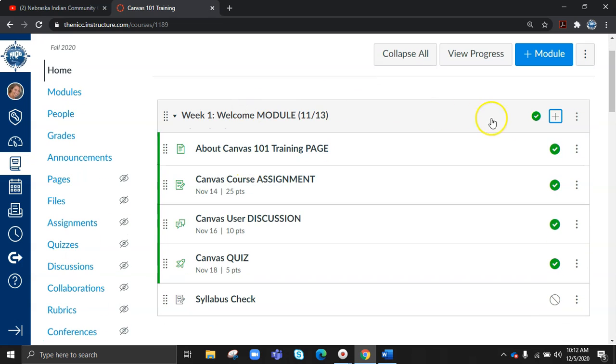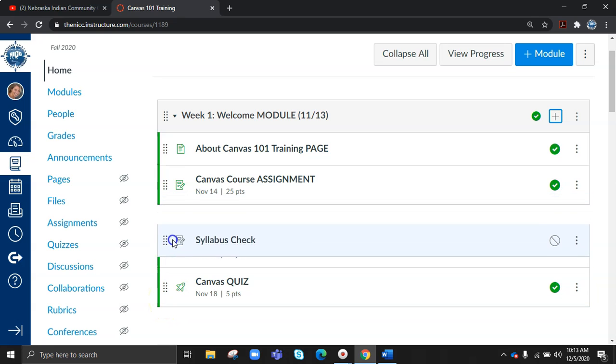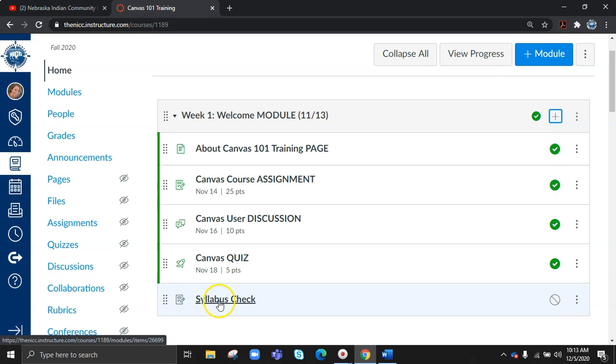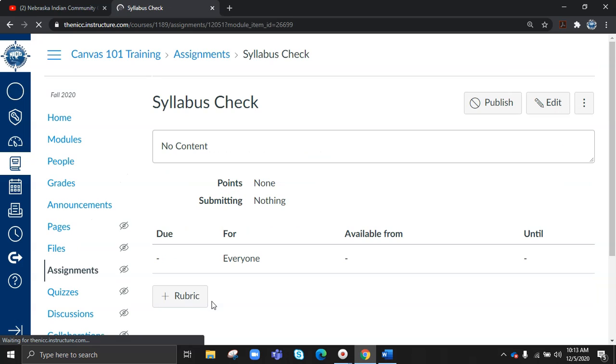We can then see, as we added this item under the module, it's now at the very bottom. Again, by clicking on the left-hand side, we can move the order. Also, if I want to edit it, I can then select it. From here, I'll go up to the Edit feature.